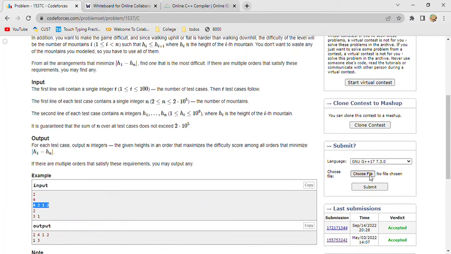Let's try submitting the same file. I'll just quickly get my file. Okay, so here is my file and I'll submit my code.